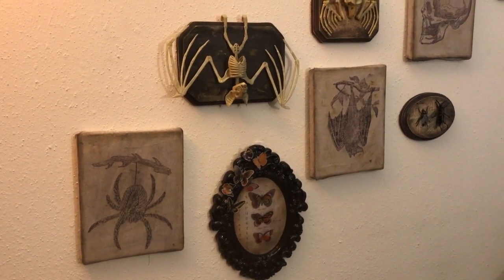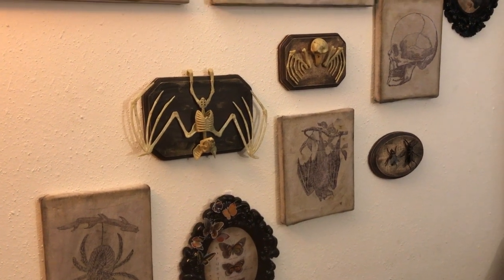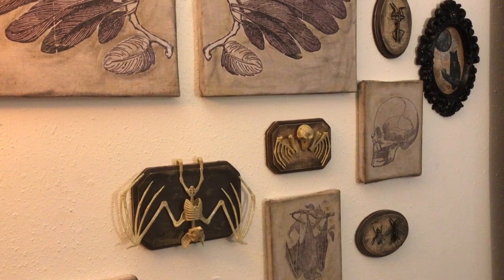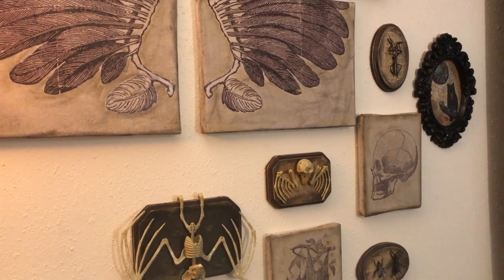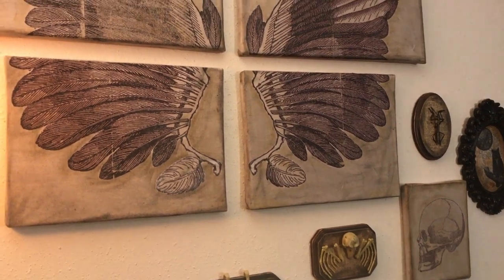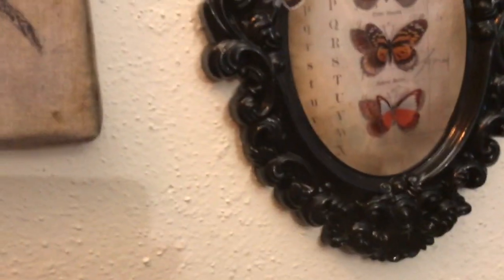Hey guys, I'm showing you today how you can make this faux taxidermy to go with your Halloween decor. I really like a gothic vintage vibe when it comes to Halloween decor, and if that's you as well, this will fit in perfectly, or even if you have a witch theme going on with your Halloween decor.